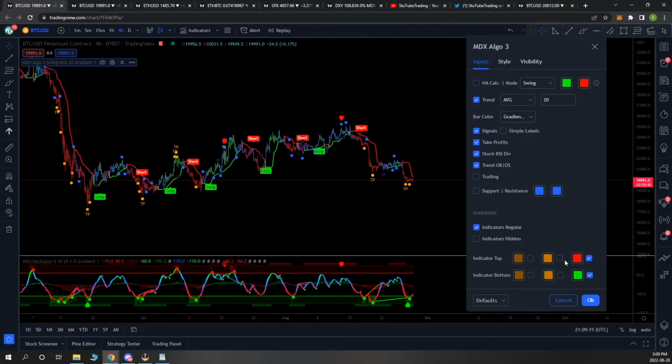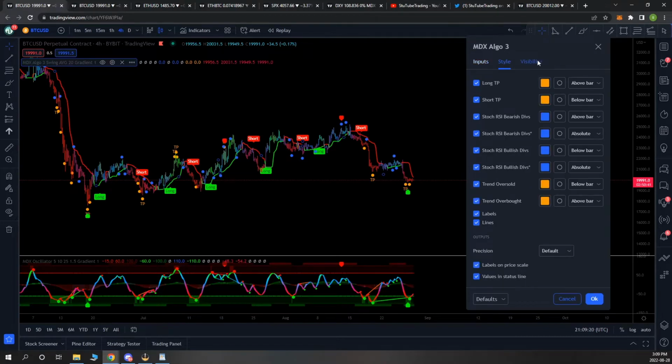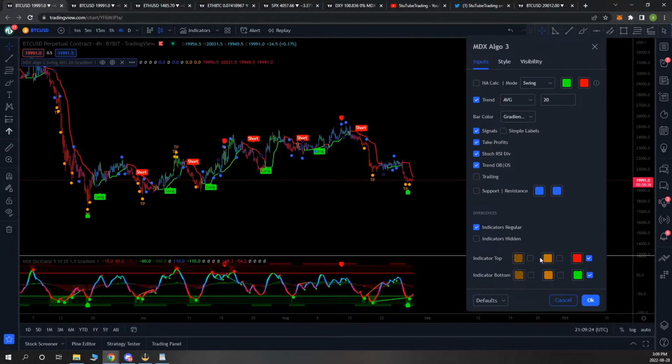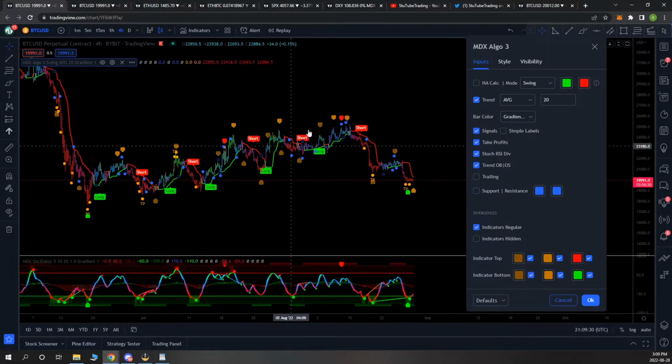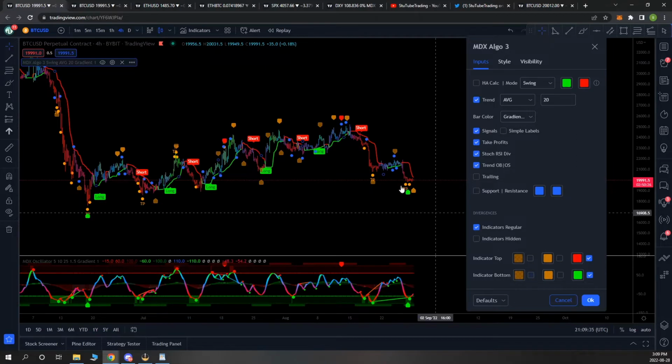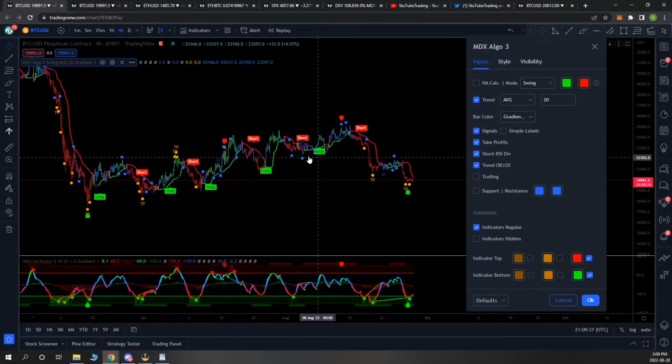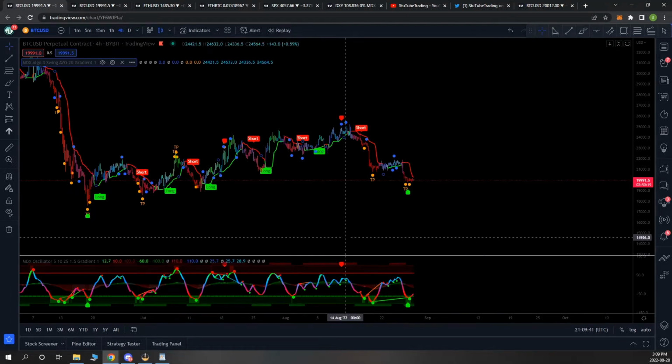So there is also more. You can kind of customize this the way you want. There's a lot of things to go through, a lot of different things that you can customize. Here I could add more indicator tops and indicator bottoms, but we're just going to start to get a little bit clustered on the chart when we have all these symbols all over the place. I like to keep my charts fairly simple, so I end up having something a little more like this here.